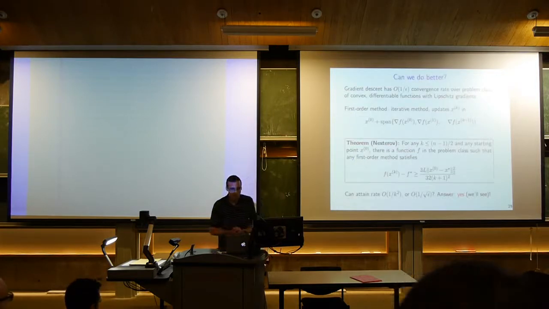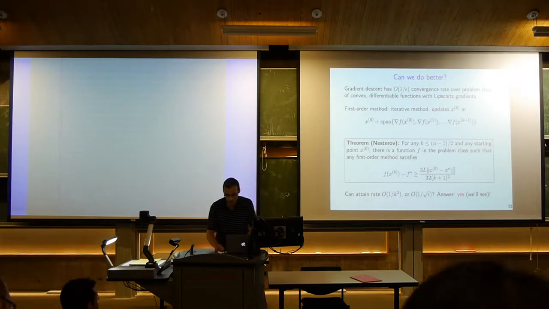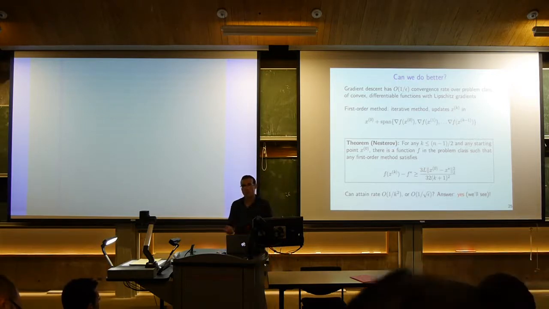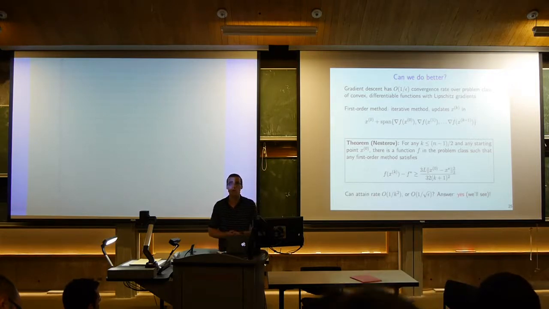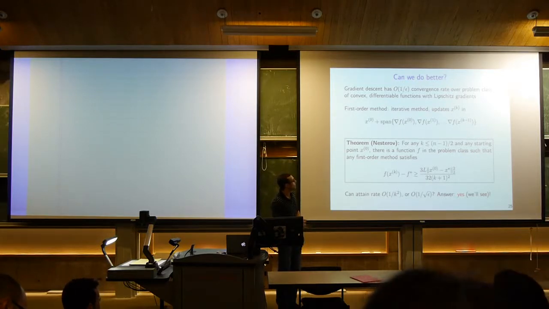Okay. I also went through this rather quickly, but I think it's actually quite an important result, so I'll just repeat it. And it's not very hard to prove. This was on the homework from a few years ago. We gave you some help in proving that a few years ago, but the proof is about as long as the proof of the gradient descent convergence rate that we did in class. And it's a very important statement to keep in mind. So the statement is roughly as follows.